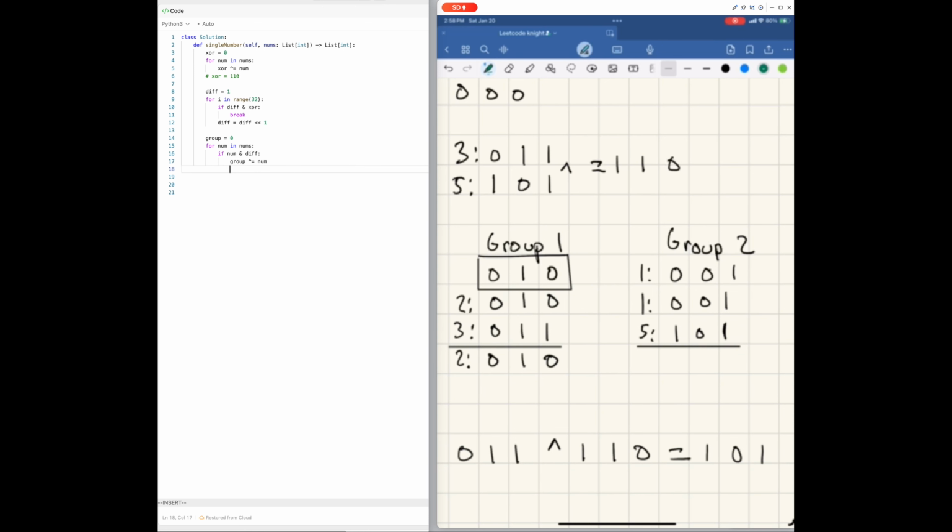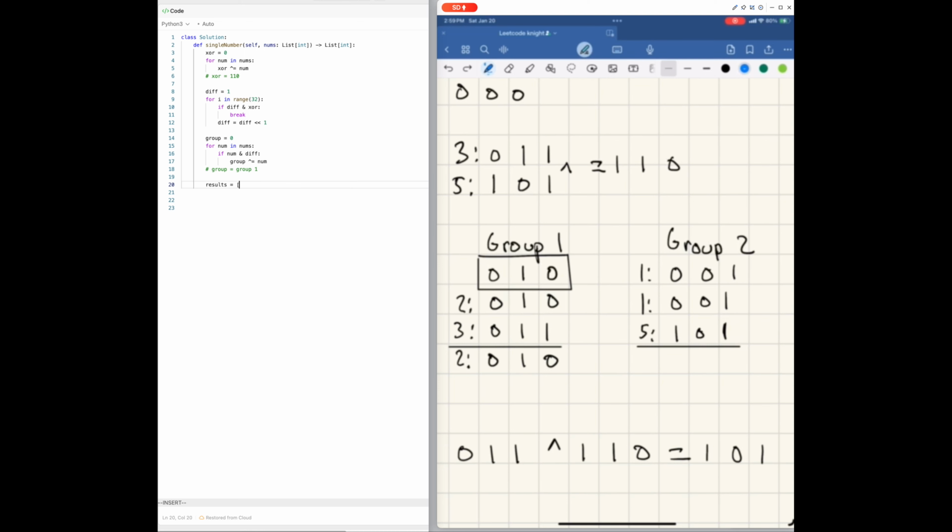Num. Okay. So now, what does this get us? Group is equal to what we have in group 1, right? All these numbers are here. And then all we have to do, it's not equal to all the numbers in here. What it means is that it's going to equal to the 3 here, right? Because this is the same technique we talked about earlier, which was it finds you that number that's different. So then we have our results.